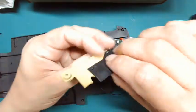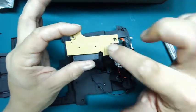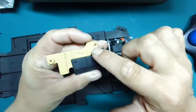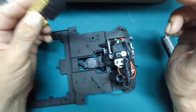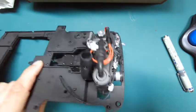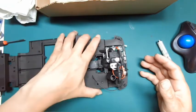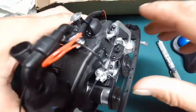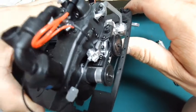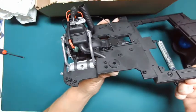We also have this small part here, and I can't remember offhand what it is, but it's obviously going to have something to do with the body, because it does have the colouring of the body. So yeah, that's where I'm up to. Let me just pull the camera up so I can manipulate some of my shots a little bit better. I think the detail on this is absolutely fabulous. I really cannot fault it.